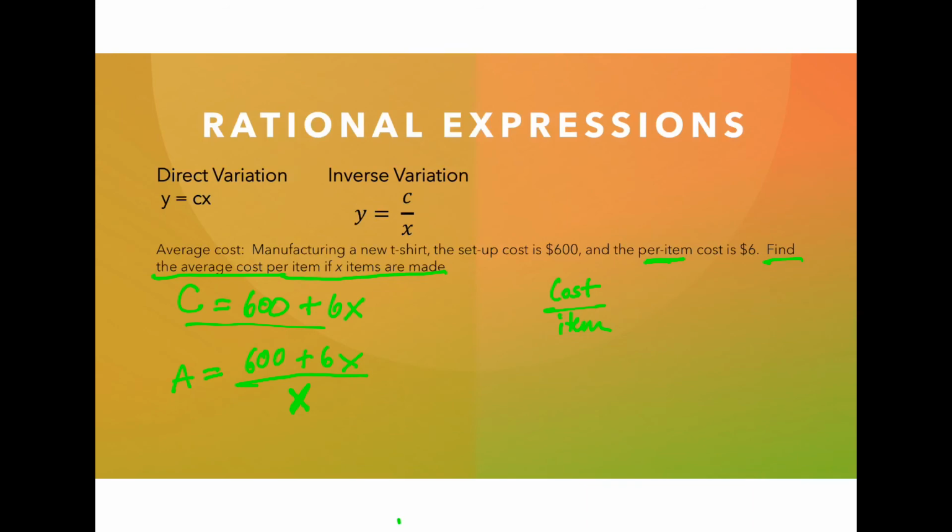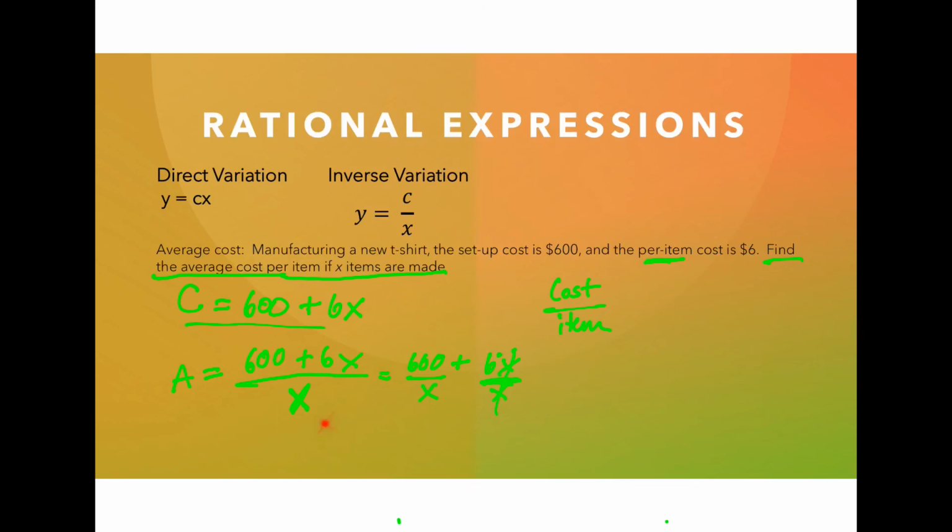Now, one thing I do want to point out is that we cannot cancel out this x here. This x and that x cannot cancel out. Why? Because there isn't an x over here. Now, you could rewrite this, though I wouldn't necessarily recommend it, by taking that x and putting it under each part. So 600 over x plus 6x over x, where since all it is is a times going on, a 6 times x, division is the opposite of multiplication, and so that's when this can cancel out.